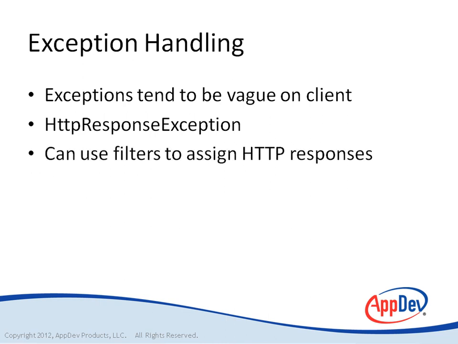The last thing you can do is you can actually use filters to assign HTTP responses to exceptions that are not normally going to be caught. Sometimes things just go wrong, and you don't have a specific HTTP response exception for those. So we can write filters that can trap errors that come up and create HTTP responses out of them. So all these things that we're going to do are ways of improving our HTTP responses to the client, giving them more information about what actually happened on the back end. And we can do that by using our pipeline objects without having to get serious into the way the pipeline is actually being processed.